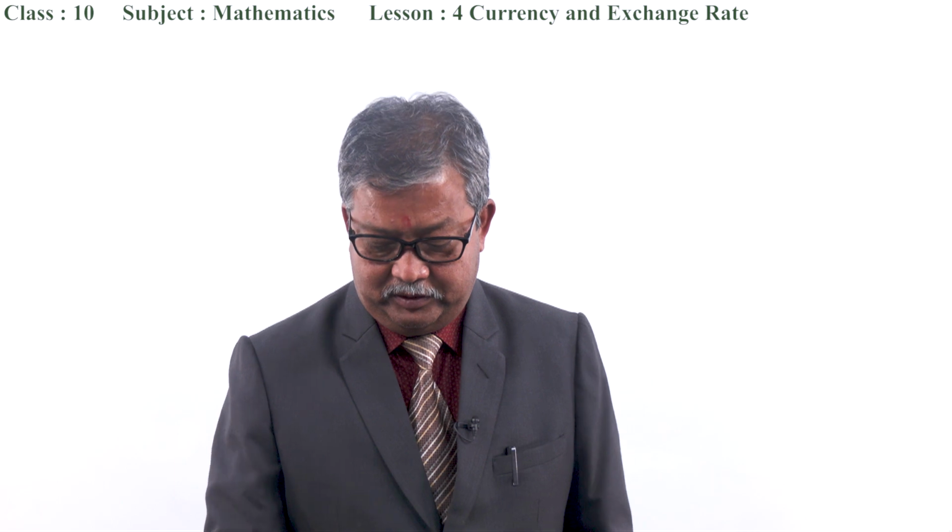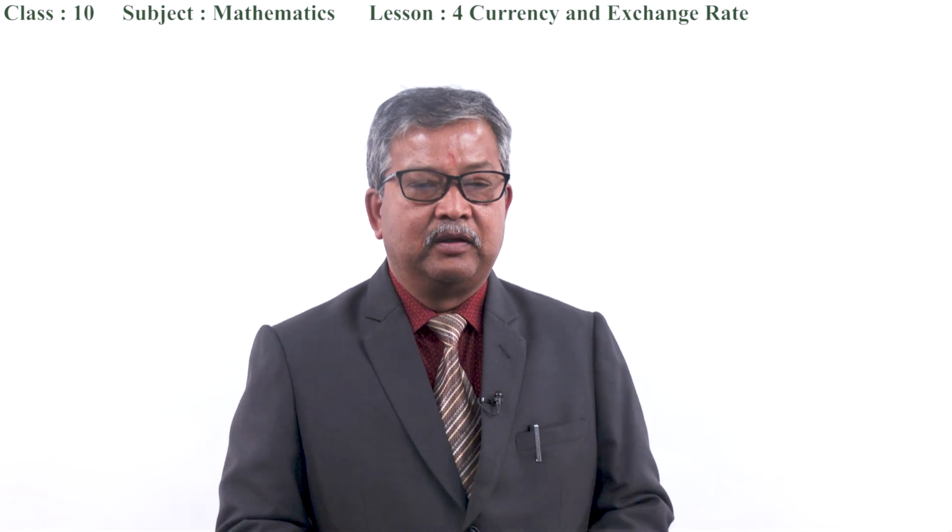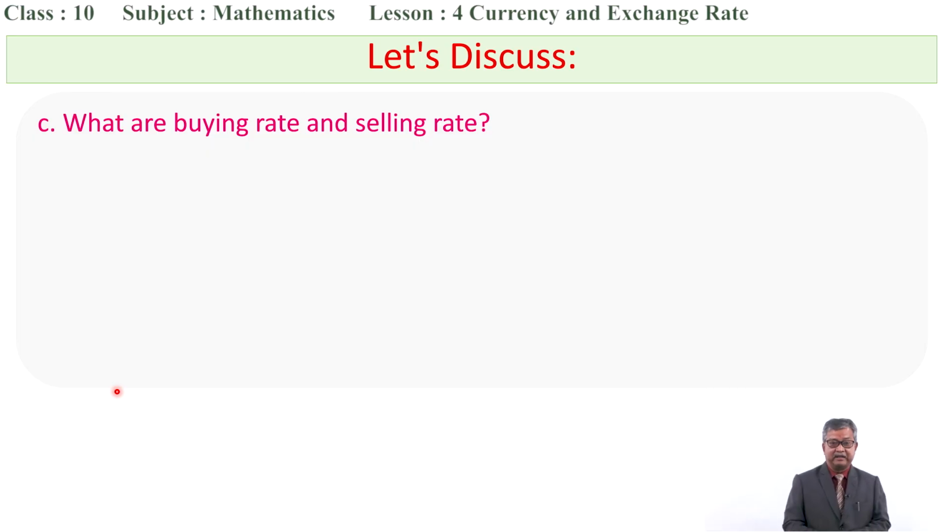Okay, now let's discuss another topic. What are buying rate and selling rate? I showed you in the slides the exchange rate which is published by the Nepal Rashtra Bank. So there are two rates, isn't it? One is the buying rate and the other is the selling rate. So, what does buying rate mean and what does selling rate mean?